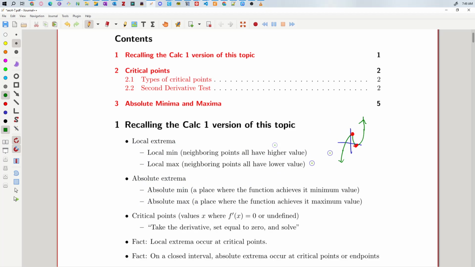So that's local, and of course with absolute mins and maxes, you usually were considering the function on a closed domain. Starting with an axis, a typical example would be something like a parabola, ending there. Assuming this was drawn symmetrically, those 2 points would be absolute maxes, and then we have a local min that is also an absolute min there.